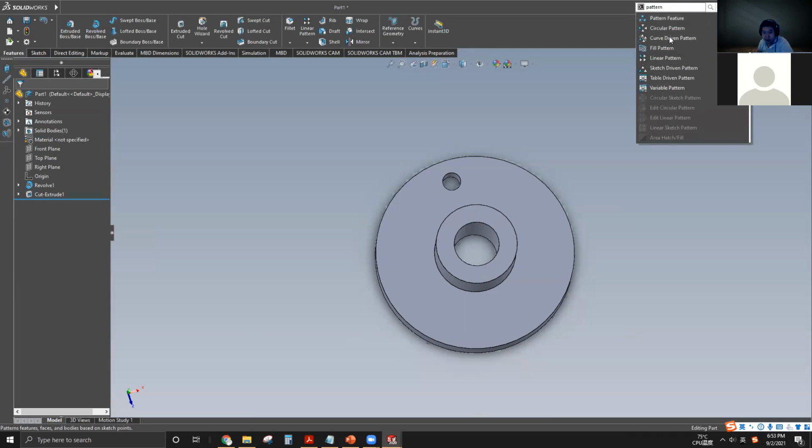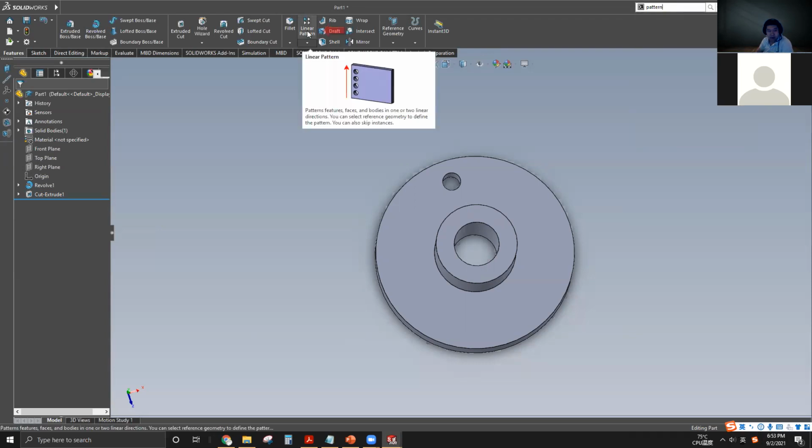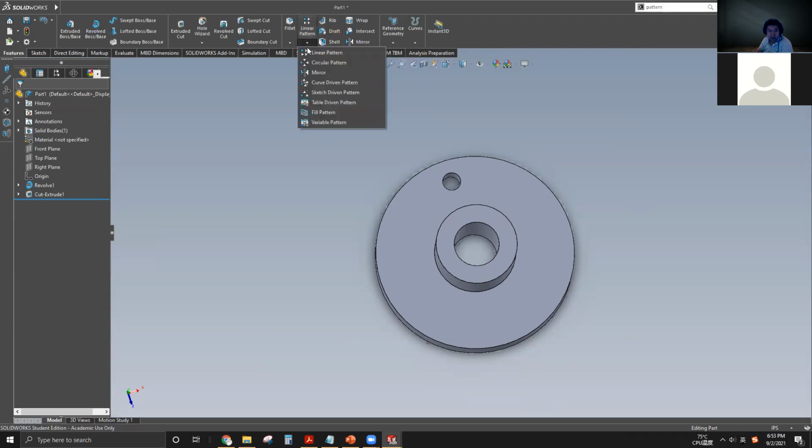There are so many different patterns along the way. Well, in this case, circular pattern works the best. And also this I symbol shows you where that command is. So click on that. It's going to move your cursor automatically there and tell you where that circular pattern can be found. So click on that.